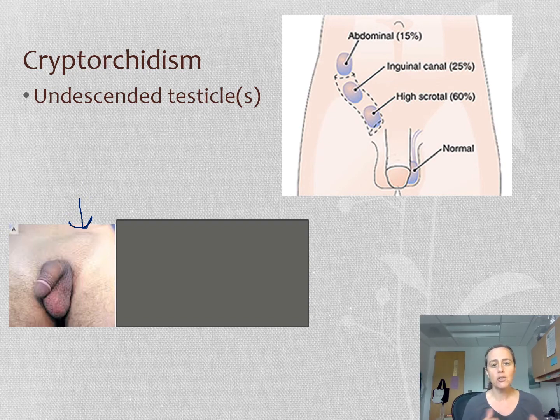So the next picture that I'm going to show you is a little bit gory. So if you don't like those images, I'm going to ask you to close your eyes. I'll tell you when it's safe again. Because this picture is from surgery, where they're now going to move that testicle back down into the scrotum and secure it in place. So what we're about to see is they've made an incision over that skin where the testicle is, so that then they can push it down where it's supposed to go. So close your eyes now if you don't want to see.